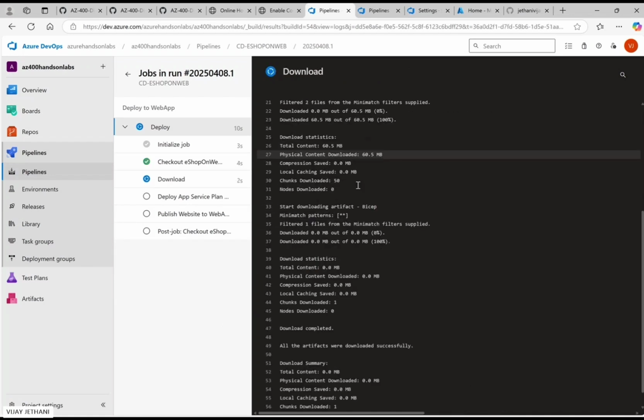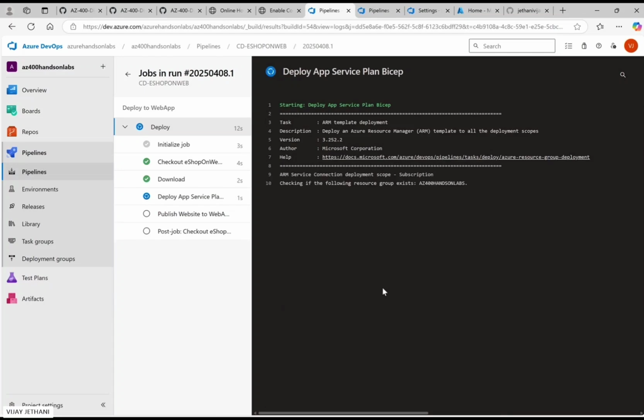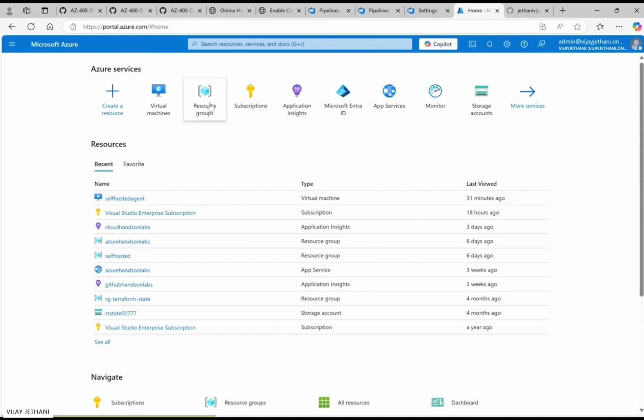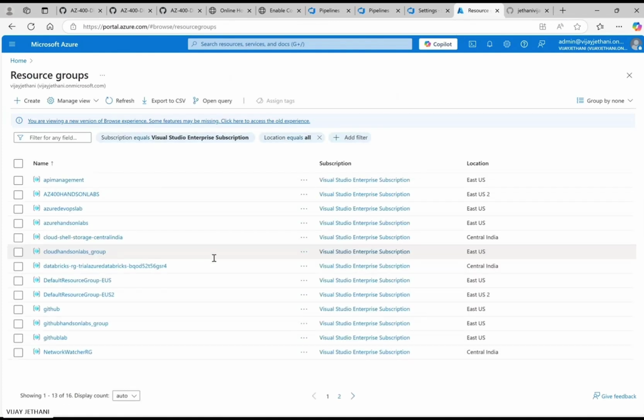Okay, so it's now downloading whatever we have produced from CI. First thing to note down: Bicep itself will check whether your resource group, whatever variable name you have set, exists. If not, it will create it automatically. Now, while this is going on, I think we have to switch to Azure itself. So I'm just keeping a check on Azure to see if it's already getting created.